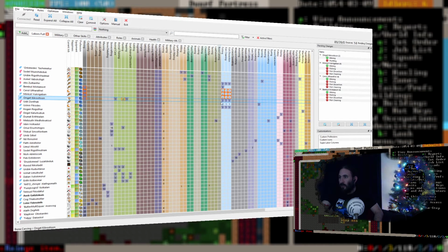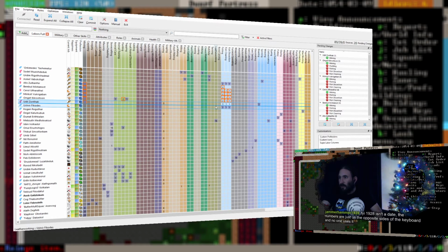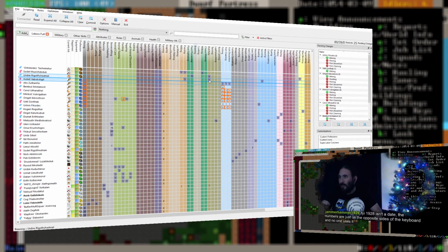Should we just turn all the fisher dwarves into miners suddenly? That's going to throw a cat among the pigeons, I think. Politically, it might not be the soundest move I've ever made, but we'll give it a go anyway. We'll see how it all works out. This guy has another skill enabled. Why does he have all his fishing skills already disabled? Let's not question it. Let's just turn all of our fisher dwarves into miners. What could possibly go wrong? I mean, disregarding the potential for starvation.